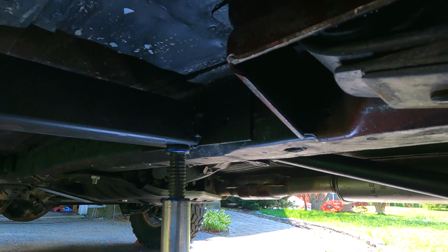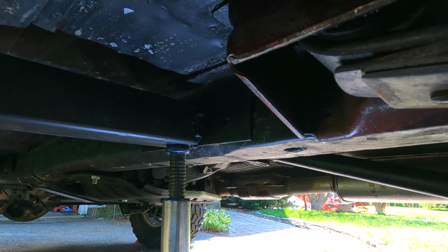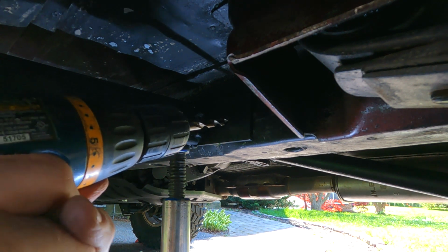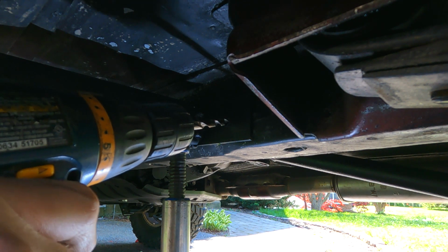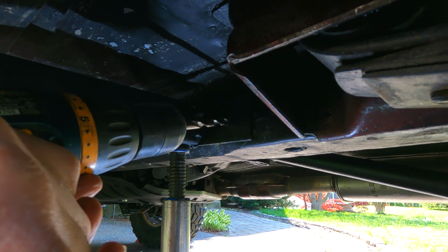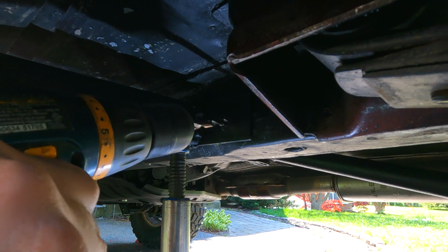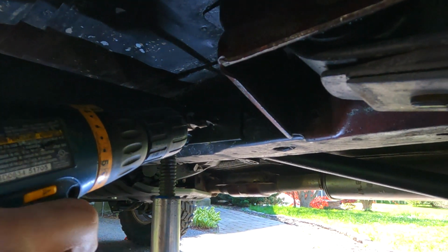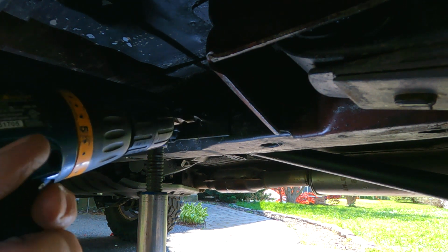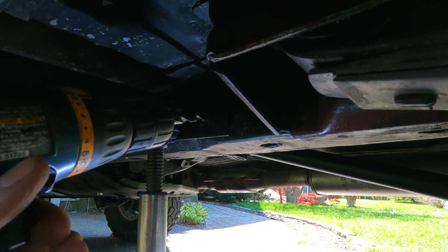All right, pretty much the final step in mounting this is getting these bolts to go through the frame. I'm using an 11/32 drill bit for the 3/8 self-tapping bolts. It's going to be a little bit of an angle, but that's okay. When you're drilling in a frame, just watch out for fuel lines, brake lines, all that stuff. They're on the other side, but just something to be aware of. I had to put the drill bit in the chuck far enough in so I'd get a small enough drill bit so it's not too angled, but it makes it kind of twist in the bit.